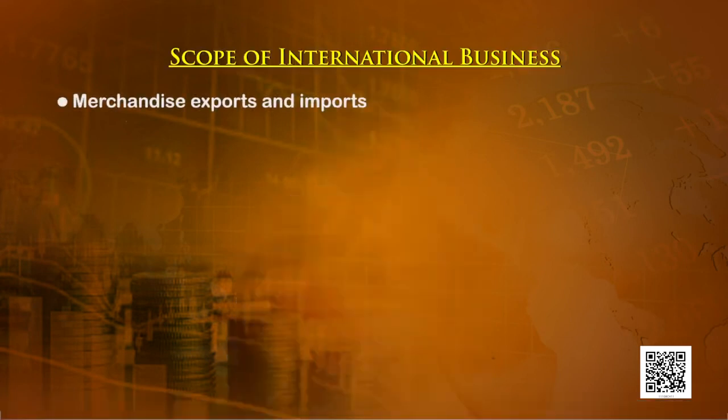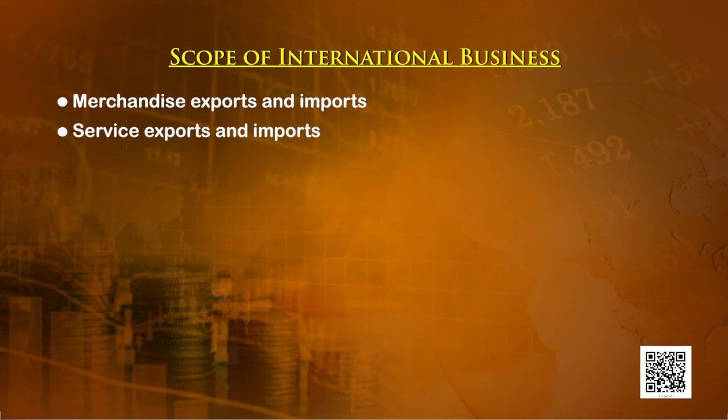Today, we'll just name these categories and have an overview, so that when we come to the next part of this chapter, we at least have an idea about them, and then we'll start discussing the details of these different areas. So today, broadly, international business is done in 4 categories. Number 1, merchandise exports and imports. Merchandise exports and imports basically refer to exports and imports of goods. They are also known as visible exports and imports.